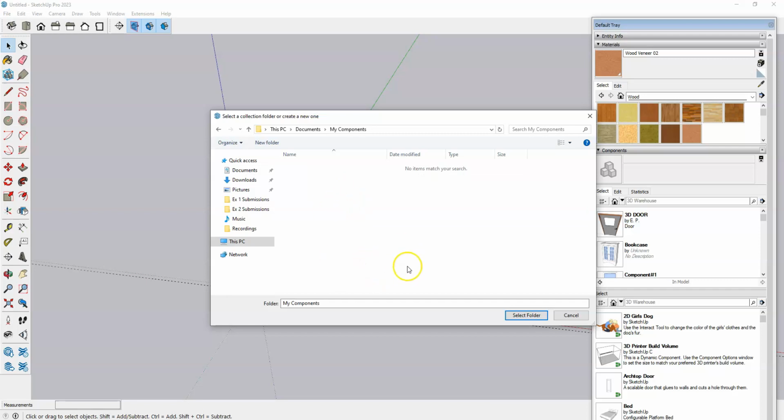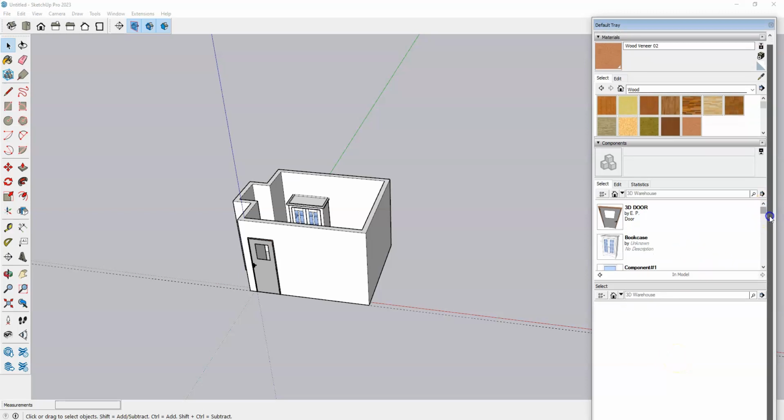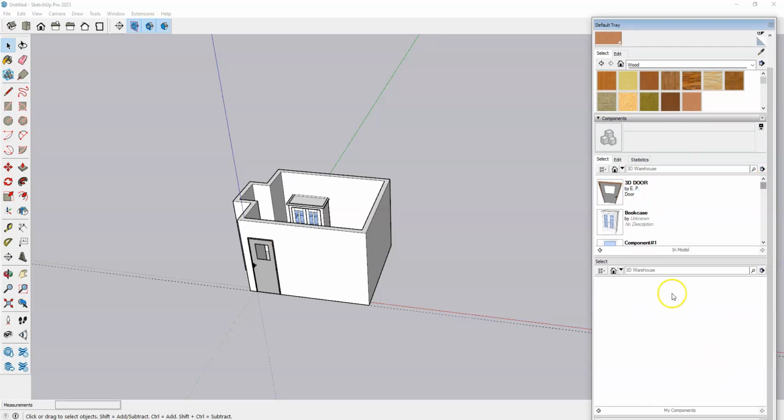And then once you navigate to that folder, you'll select folder. And now this bottom panel has turned into that collection folder. You'll see down at the bottom, it lets you know which folder you're in. So in my bottom panel, I'm in my components folder that I just created. And in this top panel, I'm in the in model.